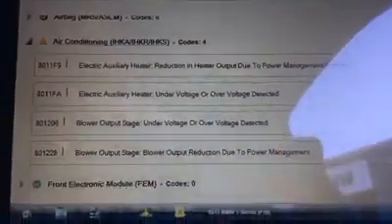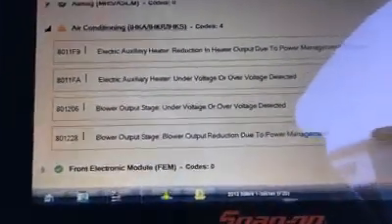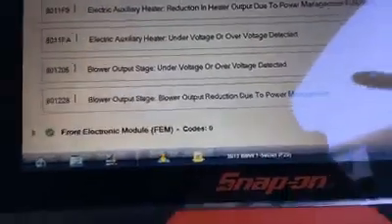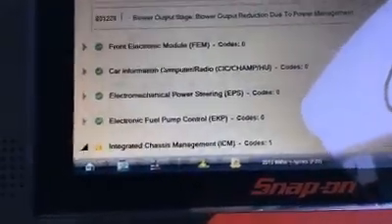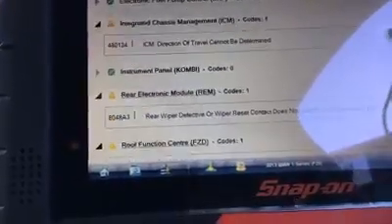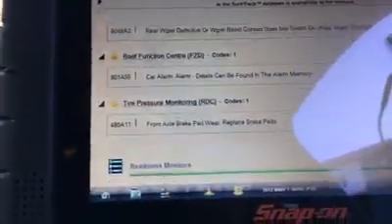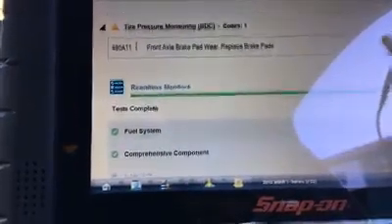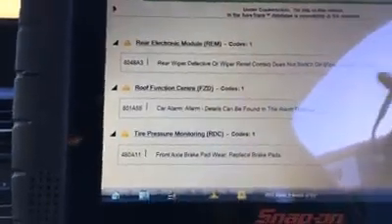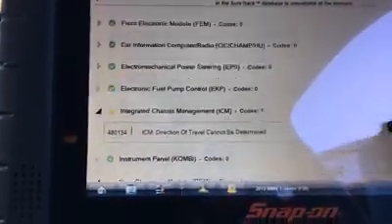You look in the air conditioning, you've got several codes here for like their blower output reduction due to power management. I mean, this is a 13 plate car, so it's 4 years old, nearly five years old now, and it's actually got the facility when the battery charge is low or it's not in optimal condition to turn various things off in your vehicle.